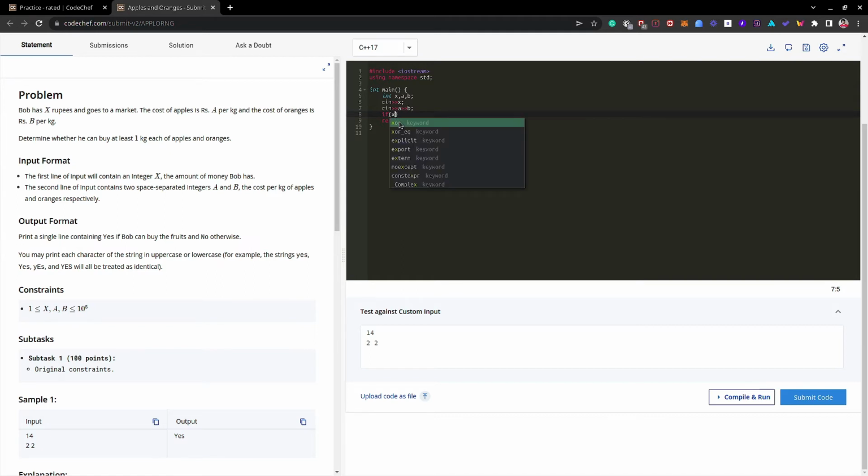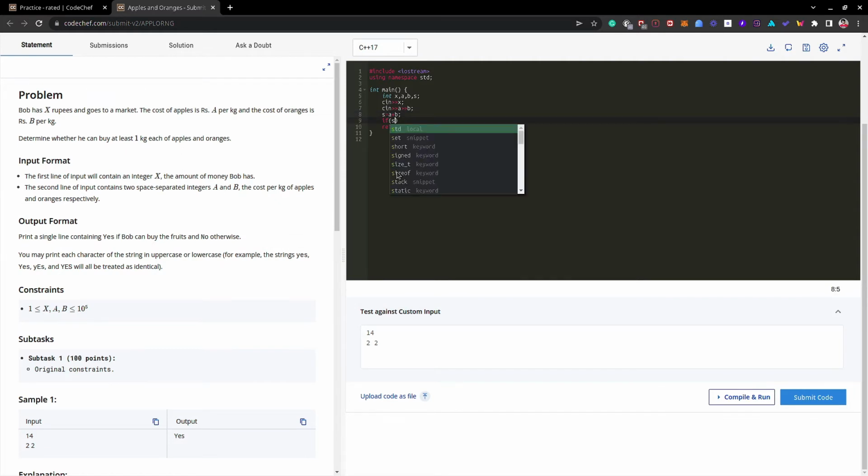So now we just have to check if x is greater than, no, sorry, we need another integer here. Let's take it as s, because we have to make the summation of A and B, since we need the total amount he needs to buy that fruit. So now the sum will be s.